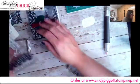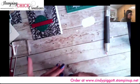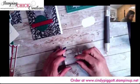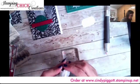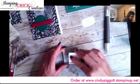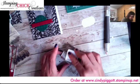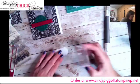So this one, I think I will do the Merry Christmas just because that's what they're showing in the picture, but then I can always change up the rest of them that I'm doing. And again, they're using the shaded spruce. So I will use my shaded spruce because clearly I need to order a re-inker for that shaded spruce. Nice font on this one too. So you hear me talk about my fonts and how I like certain fonts on stamp sets.